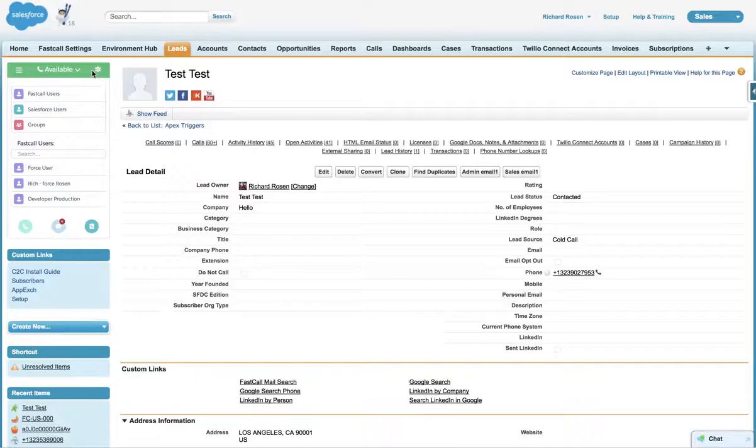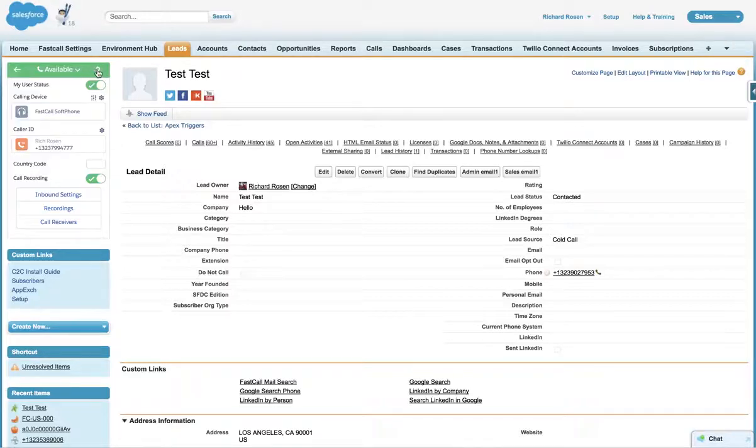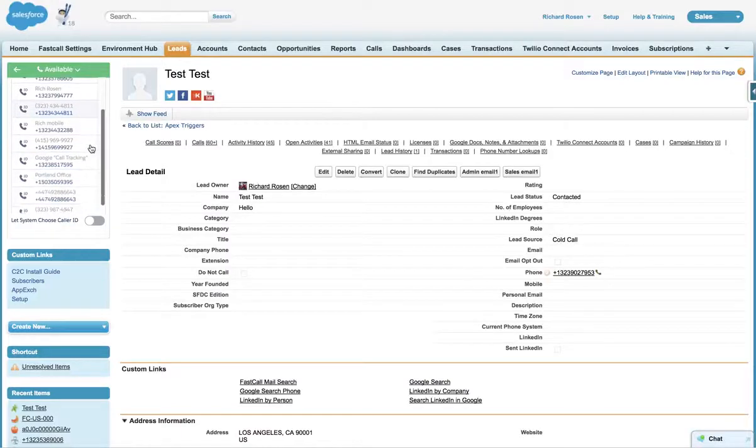So, caller ID and other user settings. I'm here in the widget under the gear icon. I'm going to reveal our user settings here, and you're going to see we have options for phones, which we talk about in another video, and our options for calling devices, or excuse me, our caller IDs. So here, the caller IDs are available in a drop down.